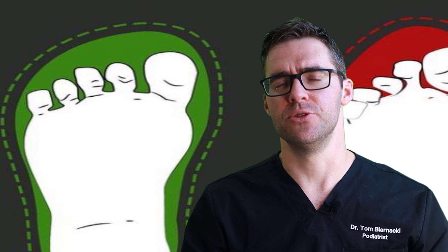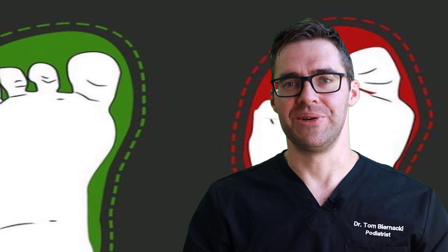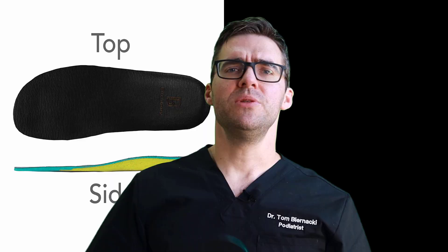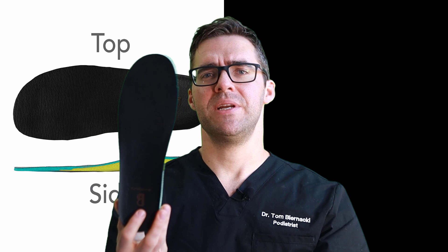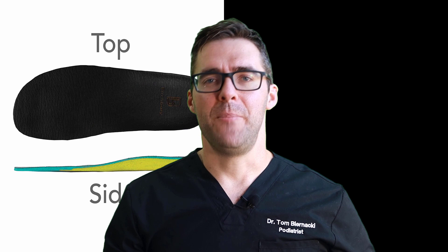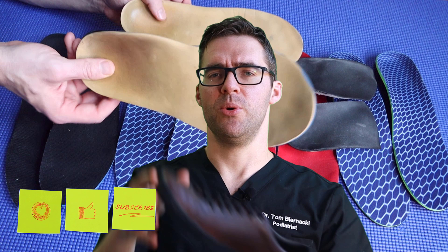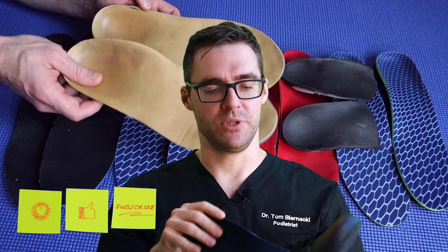I'm not a huge material guy, but it is a leather shoe — pretty nice. These insoles they brag about on the website — I'm not a huge fan. They've got a little bit of cushion, but here's why I really like these shoes: an over-the-counter insert can fit in here. Because the toes aren't pointy, a nice over-the-counter insert fits, and my favorites are linked in the show notes. For the money, if you can get a low-cost insert and put it in a dress shoe, there's no reason you can't stand all day with relatively little pain.